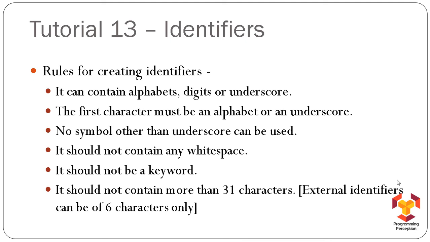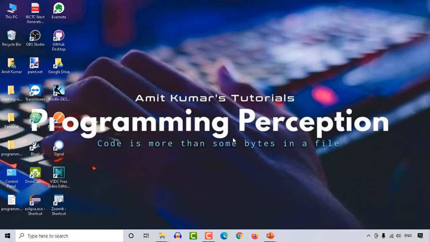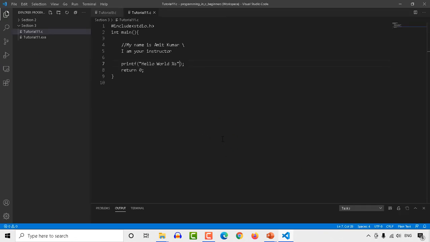So let's get to our desktop. Now we are here on our desktop, and if you remember, we have a workspace file here known as Programming in C Beginners Code workspace. I'm going to double click on it so that I can see my projects. It will open the Visual Studio Code IDE in my workspace itself. Clearly you can see there are two folders here representing two different projects, right? And this is section 1 containing one program.